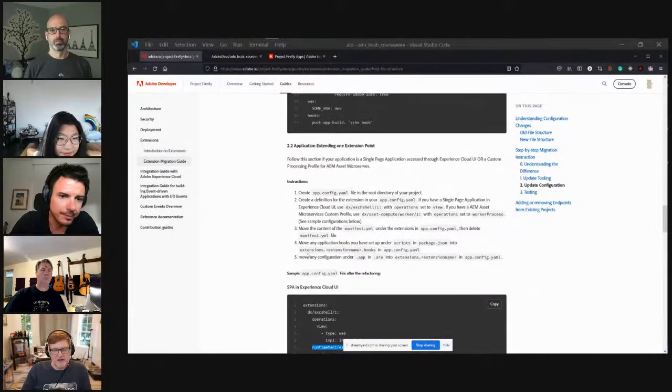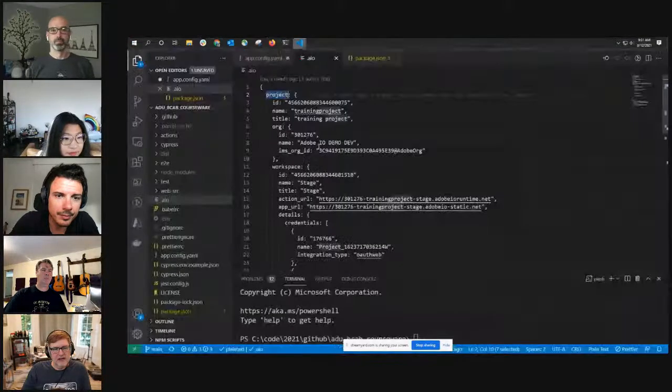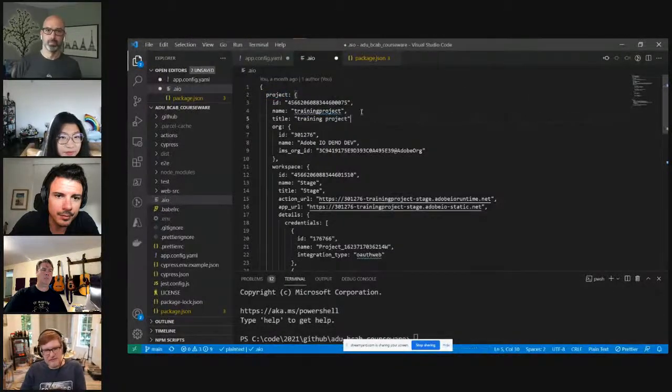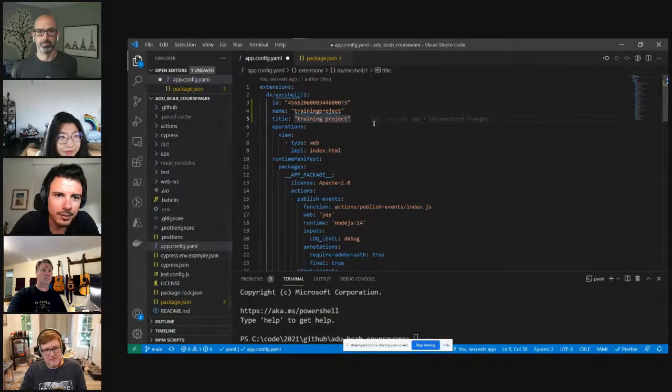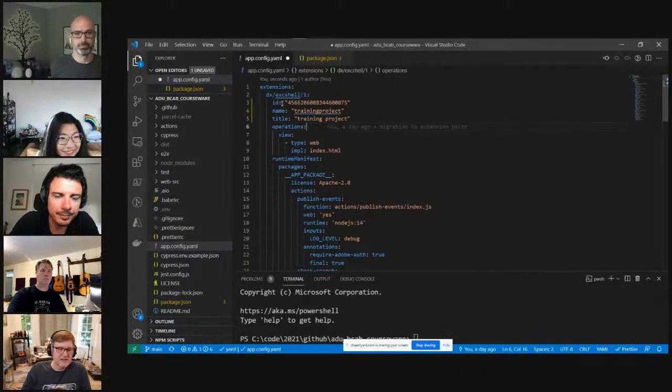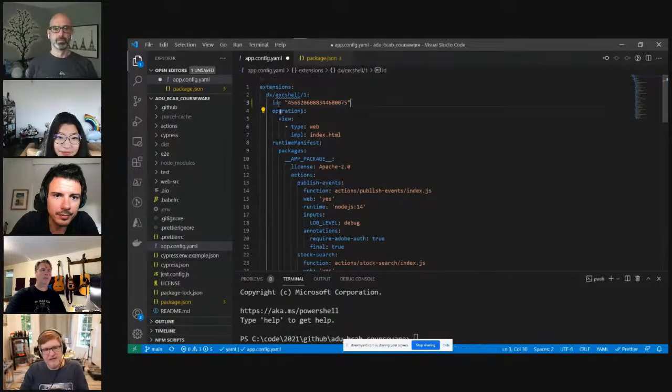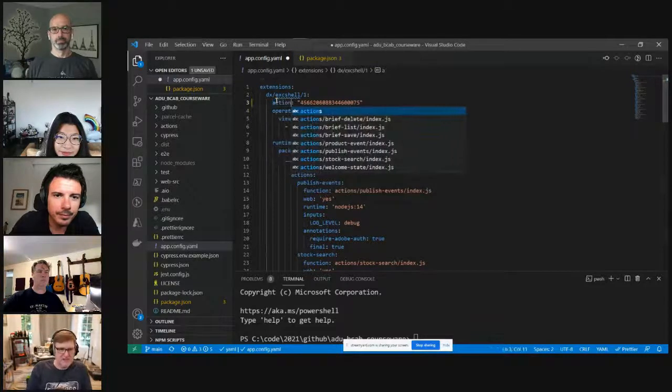So right here, where it talks about moving any configuration under app, under the .aio, into extension, that extension name. So it would basically go in at this top level, though, right? Without the, whoops, that's the wrong file. I closed that. So it would go in like this, right? If you had any apps in here. Yep. And this would most likely not be these items. It would be actions.